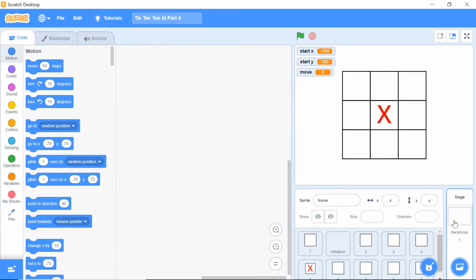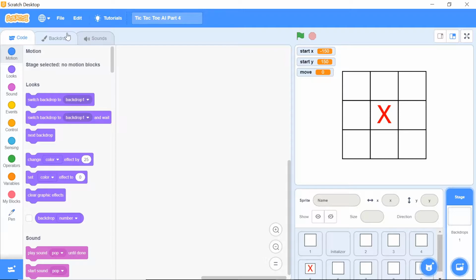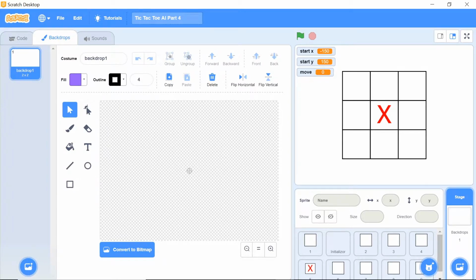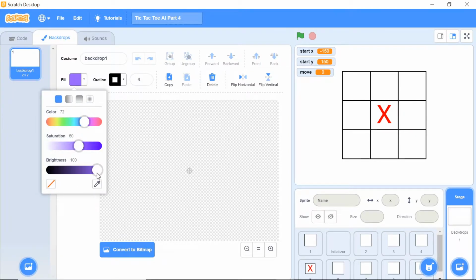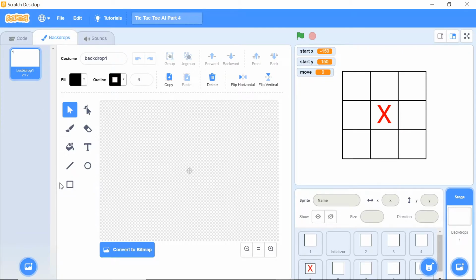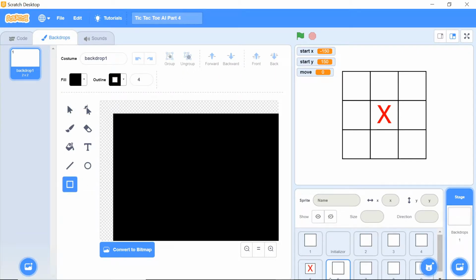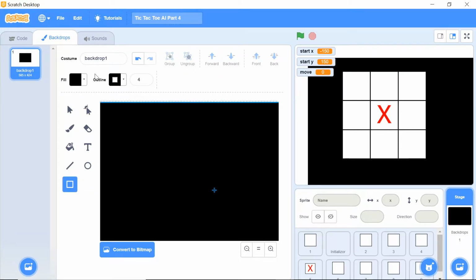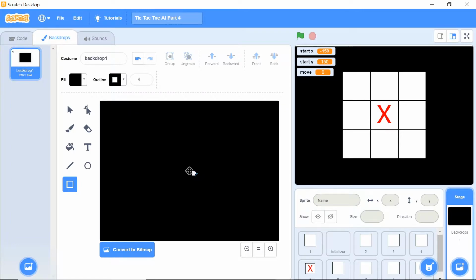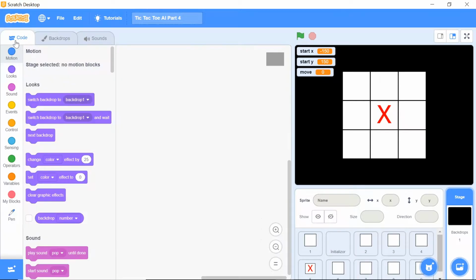Now before I get into that though, I do want to fix one small thing, and that is our backdrop. So click on stage, go to backdrops, and then you could choose paint in any backdrop that you want. I'm just going to make a nice black background, and you could follow me if you want. Just draw a black rectangle and make it fill throughout the screen, and keep in mind that this is just a backdrop, so you could use any backdrop that you want if you think that'll look cooler. So that's up to you.